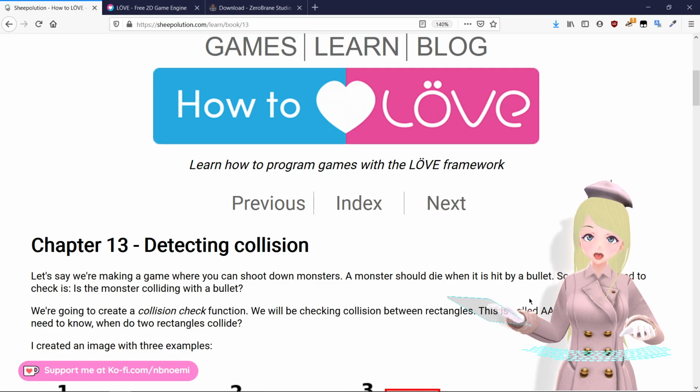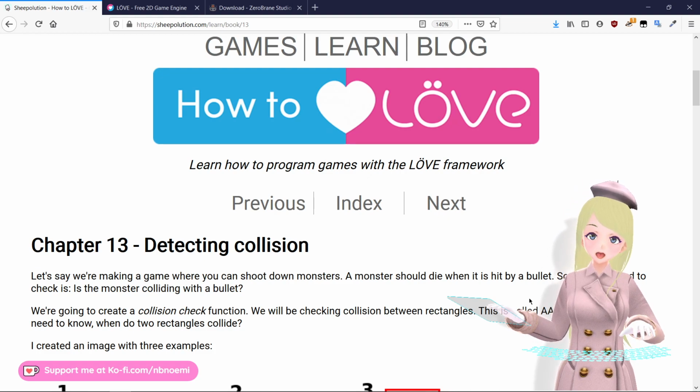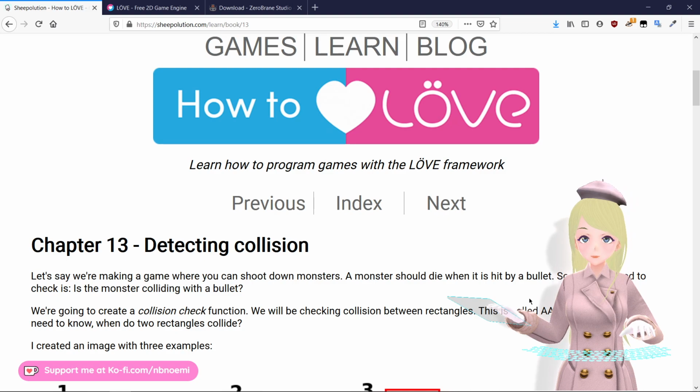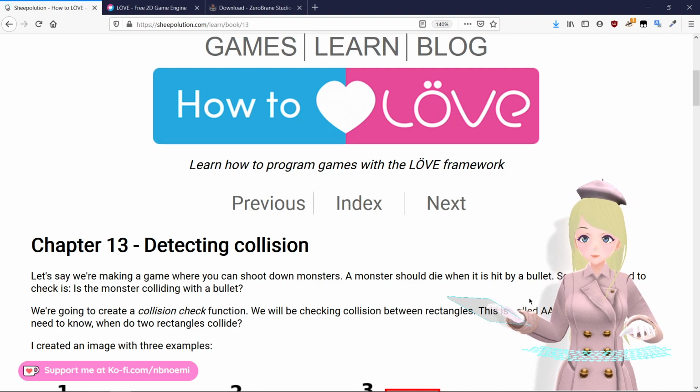You're doing a lot of the same things that we did here with collision detection, with image drawing, with shape drawing. It's all very similar.